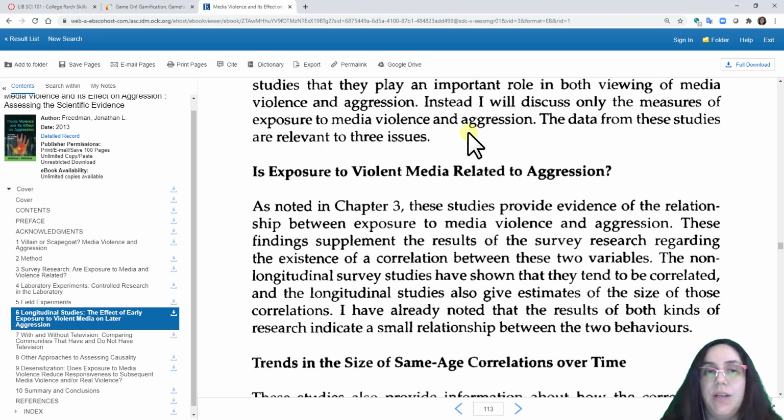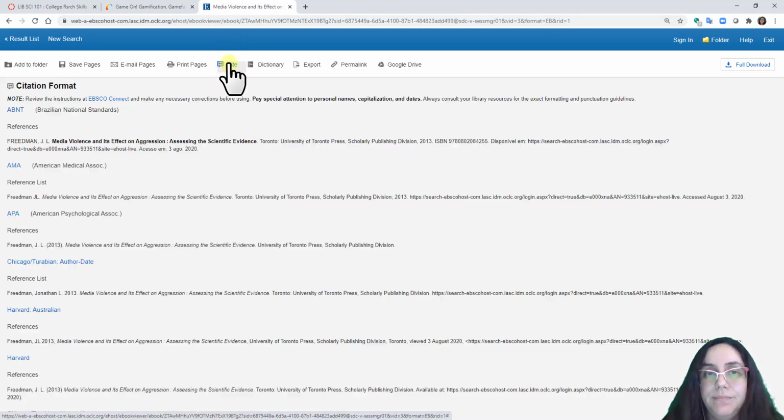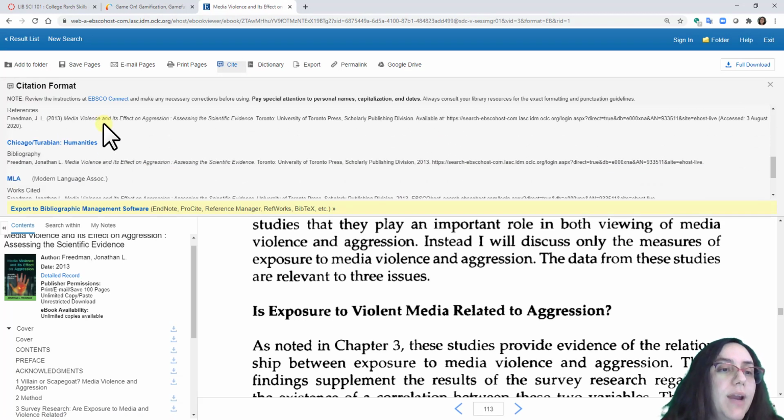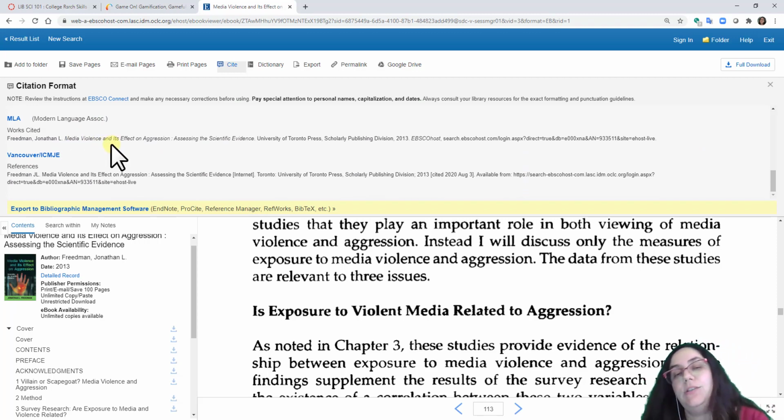If I wanted this particular one, then I would use the Cite button at the top, and look for whatever I needed to cite, whether it was APA or scroll down for MLA, copy and paste that into the document where I'm organizing all of my research, and go from there, right?